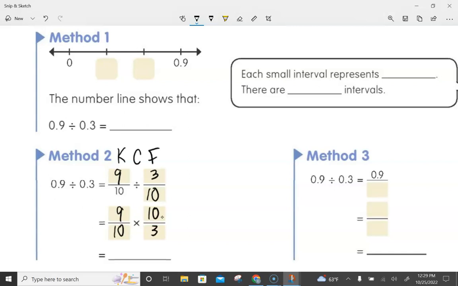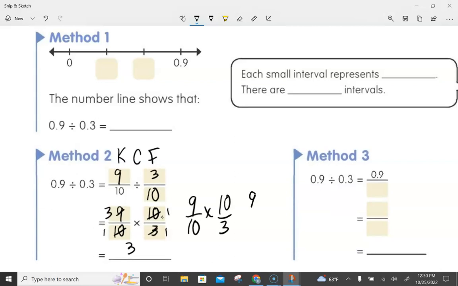Now again, if you're cross simplifying, you can actually just make 10 and 10 turn into 1. Okay, so we could do that. 10 divided by 10 is 1. 10 divided by 10 is 1. 3 goes into both 3 and 9, so 3 divided by 3 is 1. 9 divided by 3 is 3. So you can see the answer would be 3. Or you could just do it: you keep, you change, you flip.